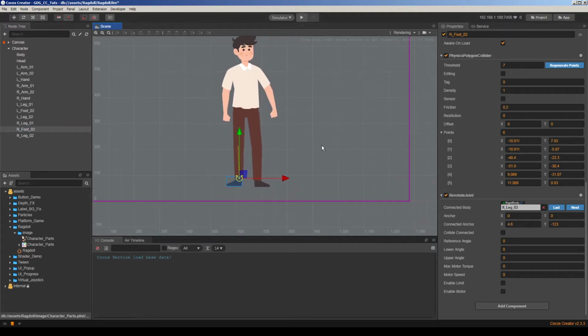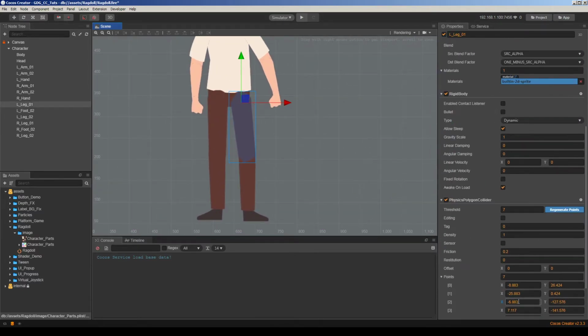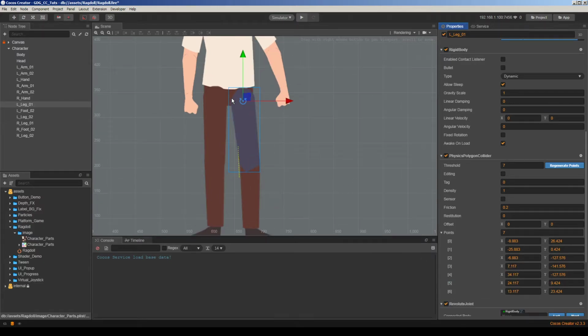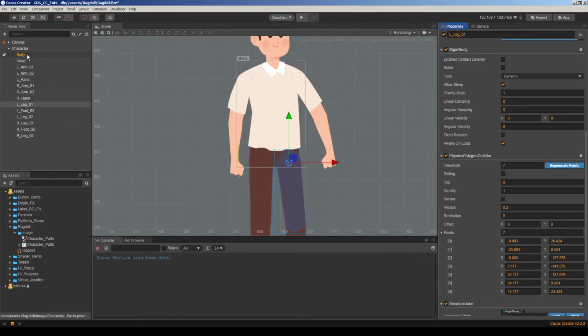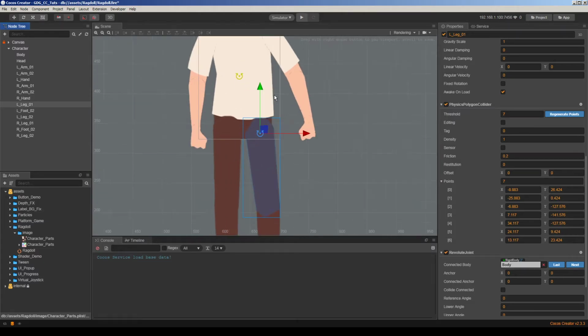Okay. Okay, this is going to be the next. Physics joint, revolute joint. We need to connect with the body. Oops. Body here. Anchor point.